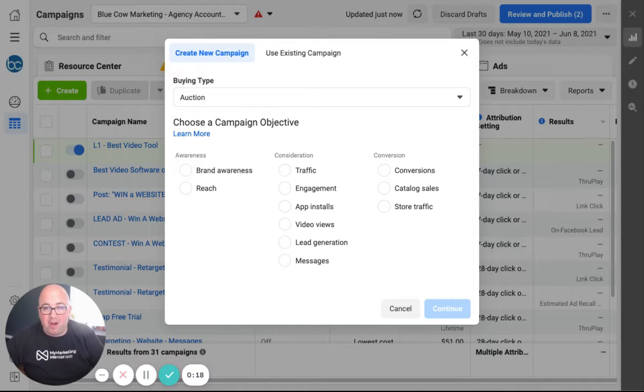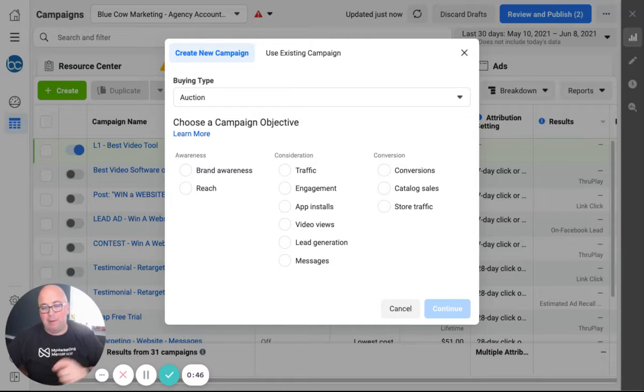Now, Facebook's done a great job at siloing the different objectives into three different categories. First one being awareness, then consideration, then conversion. Let's cover each of those. This is really based around the whole customer journey. So the awareness side is trying to promote your brand, your business, your page, your product, whatever it is, to a new group of customers or clients that are online. So that's why they call it awareness.